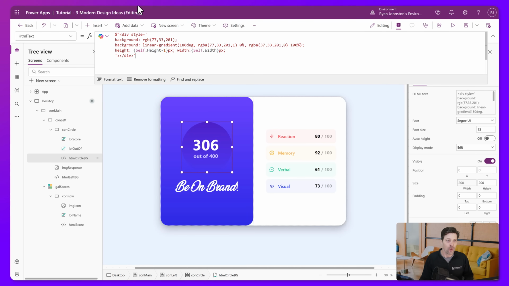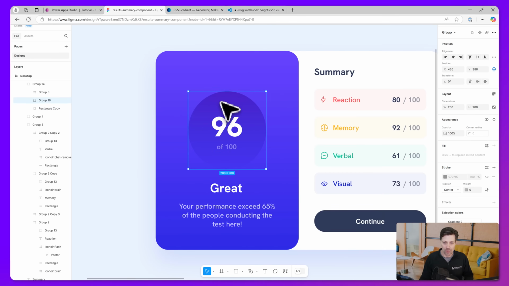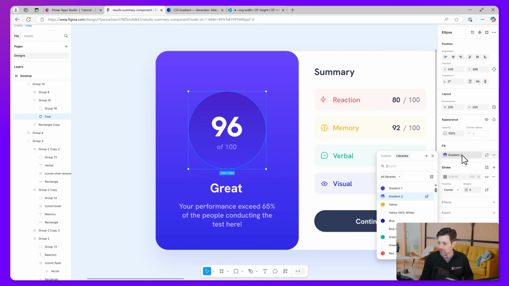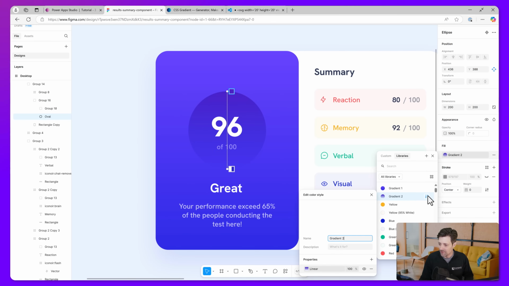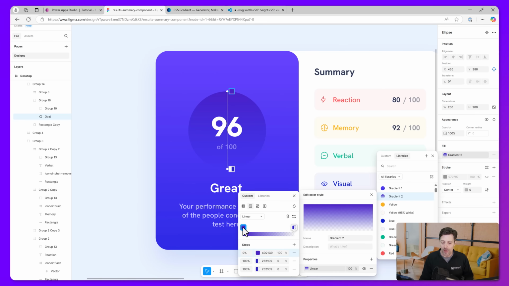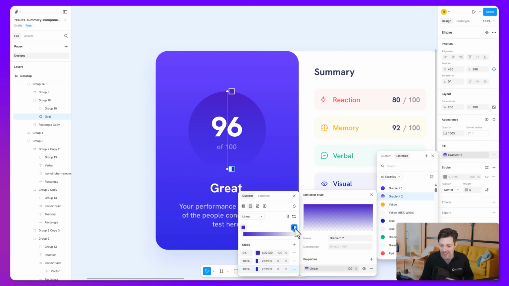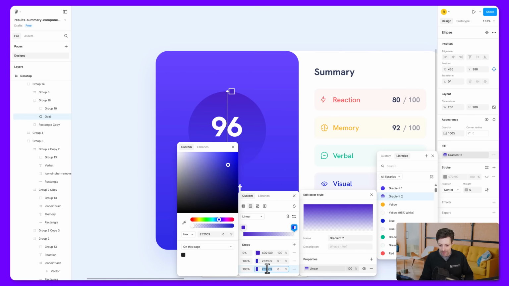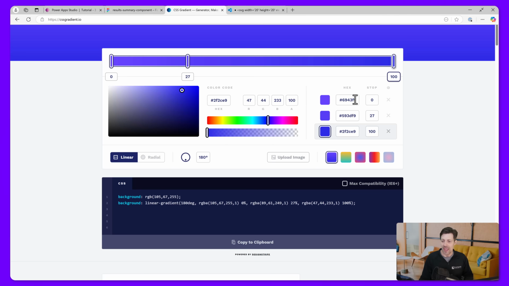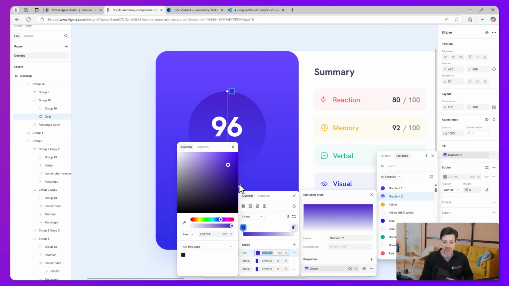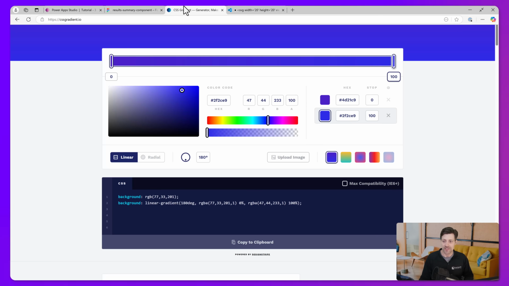So if we go back to Figma and we double click on our circle control, you will see here that we have a linear gradient where we have 2 colors going on, the main color and then a color that goes to transparency. So it has a color amount, but its opacity is 0. So let me just show you how you create that one because it's a little different type. So we'll grab our main color and we'll go up to our CSS gradient and we'll take our first color. We only have 2 colors here, so we're going to get rid of the second one. And then for the second color, here is the color.